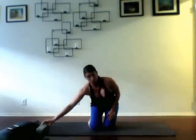If this is not enough for you and your knees are in good condition and you'd like to get a little bit more out of it, we're going to take the block away. It's up to you. You can either stay here on the block or you can take the block away. So to take the block away, just move it out and then draw your knees together.